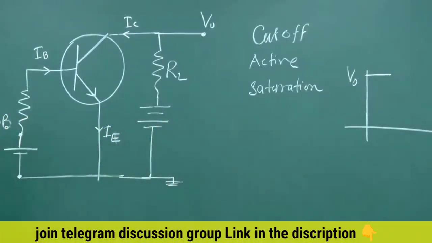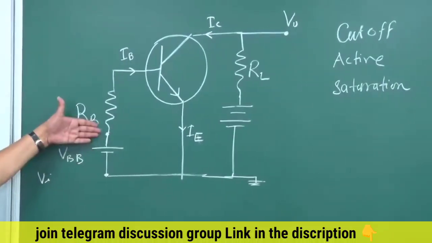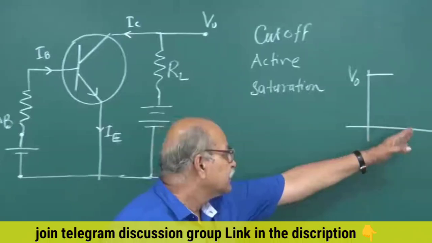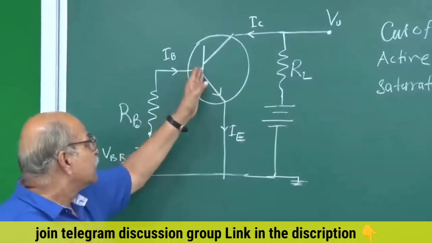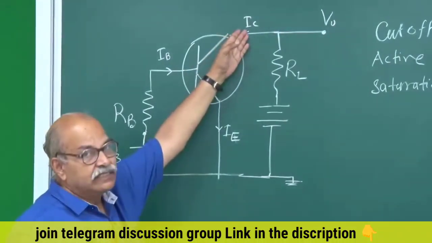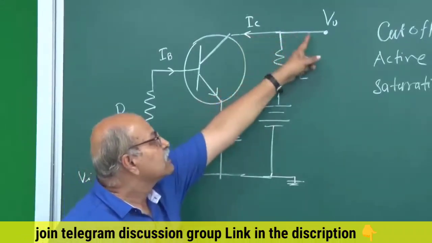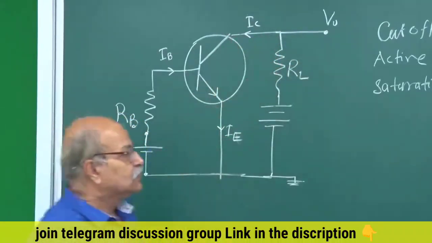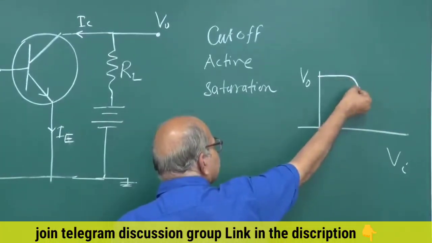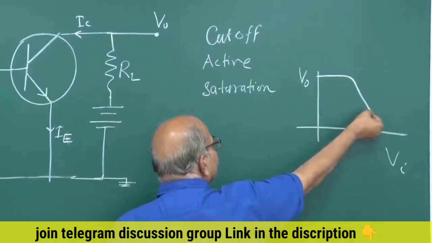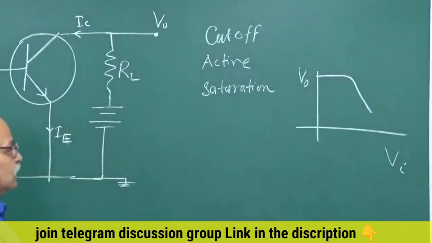So, that is the cutoff region, and then the active region starts, in which you have a biasing voltage which is more than this, and then electron injection starts, and those electrons are being drawn here, and IC appears. Once IC appears, there is a drop on this RL, and this output voltage decreases. So initially it will not be proportional, it will go like this, but then it will become linear, so that the change in VO is proportional to the change in VI. Okay, and that is the voltage gain.